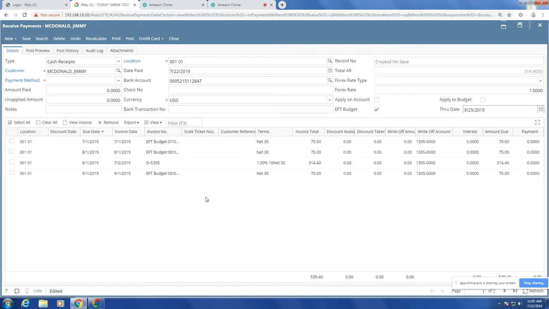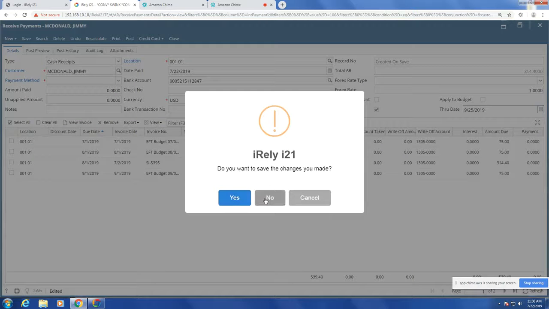Now this is not the screen where you normally would process this, unless you want to handle it one customer at a time. If you want to go through the whole ACH process, like I showed you in the past, which is doing it through receive multiple payments, it's the same concept, except now you have an additional filter because receive multiple payments shows all customers. So close this for me and let's go into receive multiple payments.